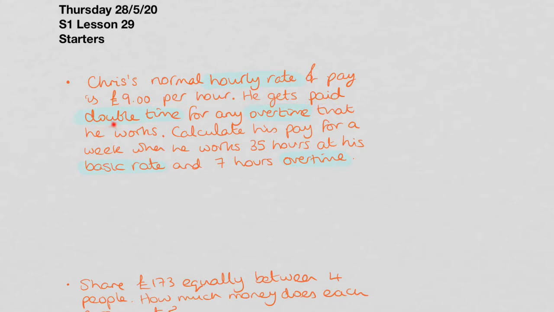He gets paid double time for any overtime that he works. So double time means he gets paid twice as much for each hour as he normally would if he's working any overtime hours. So they would be hours that are beyond what he normally works in a week, or they might be hours maybe that are at a night time or very early morning or on a bank holiday or something like that.